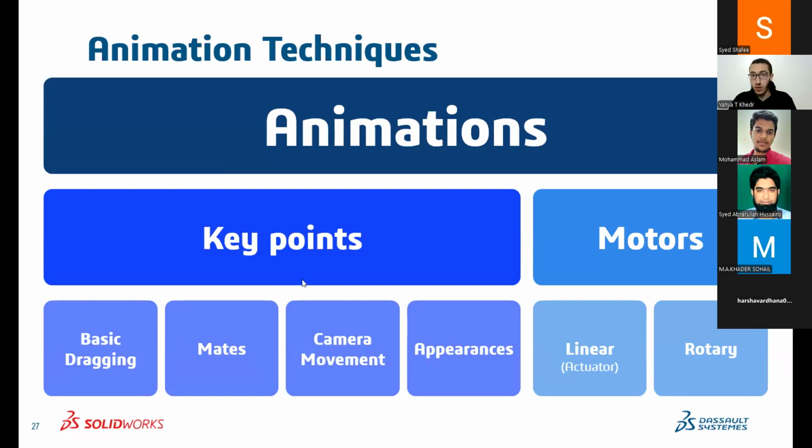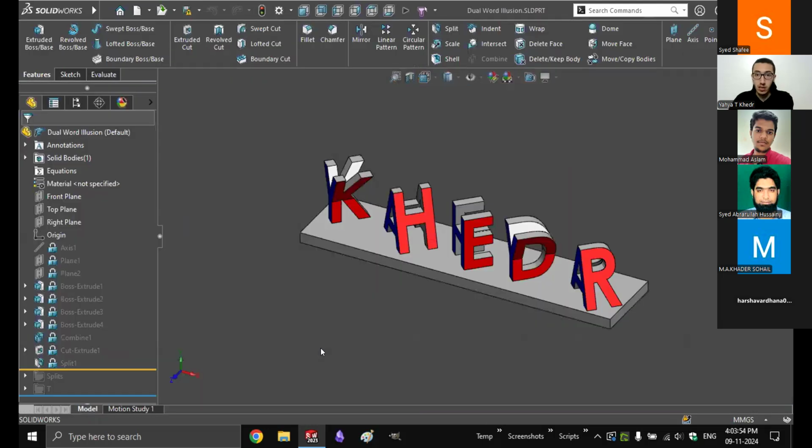Now let's talk about something else with camera movement. Okay, so what we did right now, that was animating an assembly. Okay, but that's not only what you can animate inside of SolidWorks. You can also animate components or parts. So this is the part file, not an assembly, as you can see over here. And I would like to animate this. Since there's not going to be any movement in this, it's just a part.